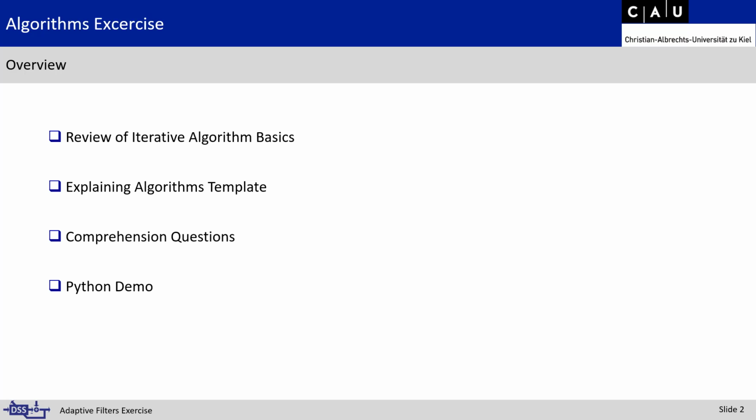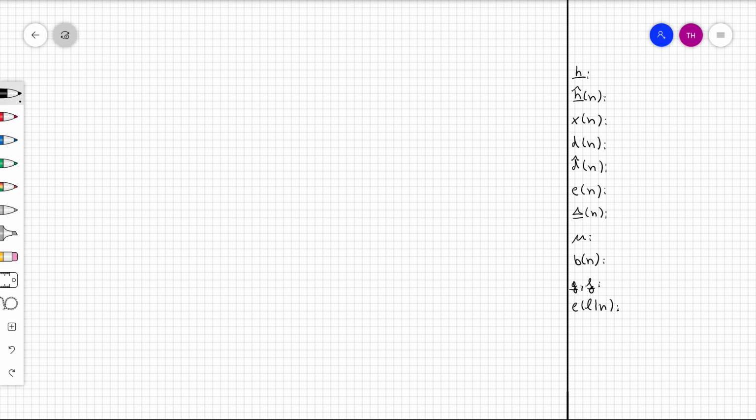So let's get started. We will go through the basics by looking at the system identification problem. In this problem, we start with an impulse response H, and this is an unknown impulse response, meaning that it is either an impulse response that we just don't know the coefficients of, or it's actually a system that we want to approximate using an impulse response. We represent either one by our impulse response H, our unknown impulse response.